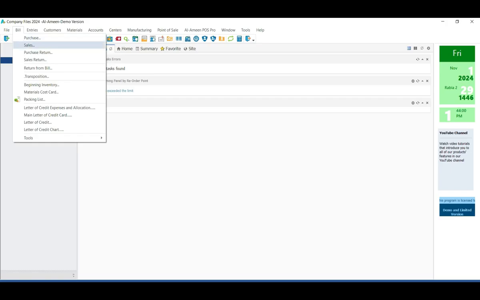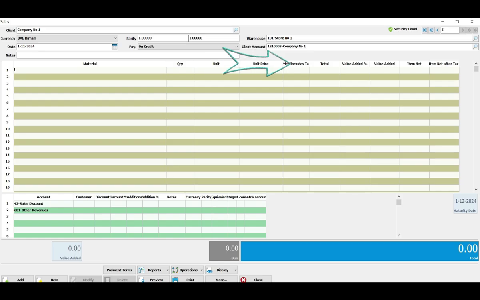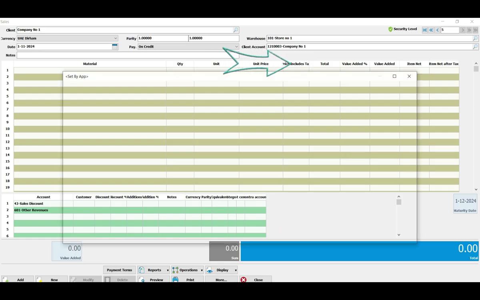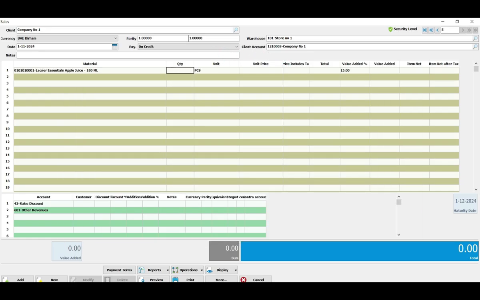After going to the sales invoice, we will notice the fields that have been added. We can now use the price field to add tax after it, or use the price including tax field to calculate tax from this price.